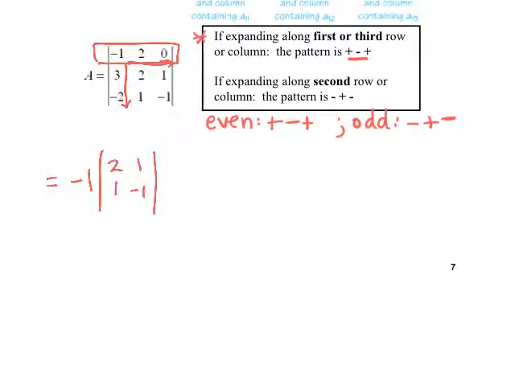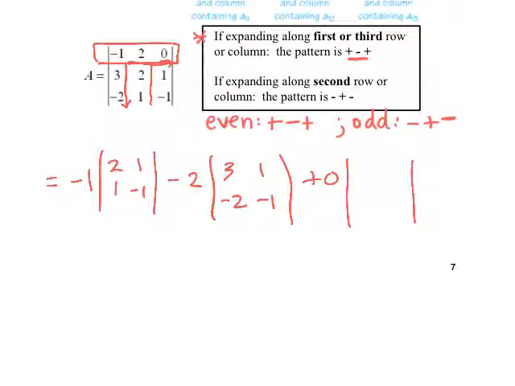And then our next one is the minus. So we'll do minus 2 times, when we kind of eliminate that column and row, we have 3, negative 2, 1, negative 1 for our minors. And this is why I chose the top row. My next one is a plus 0. It really doesn't matter, but for purposes, we'll look at this, which is the minors, 3, 2, negative 2, 1.